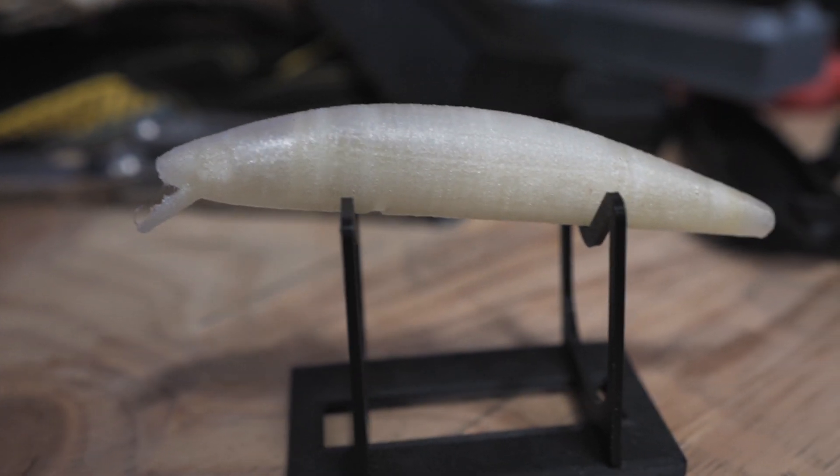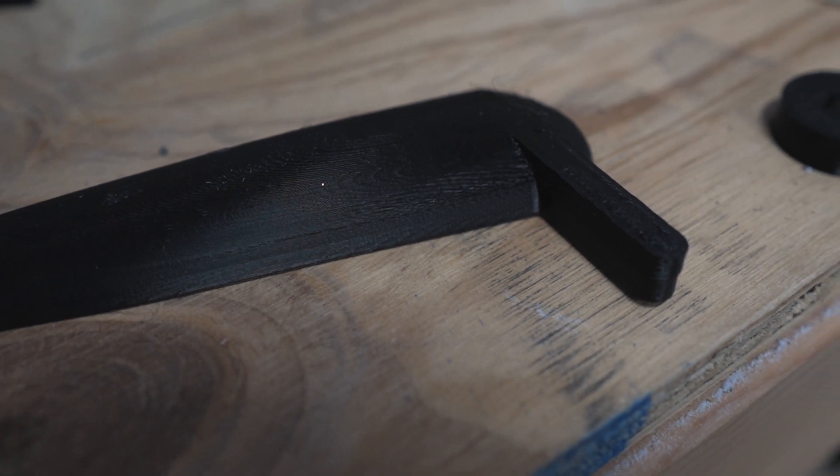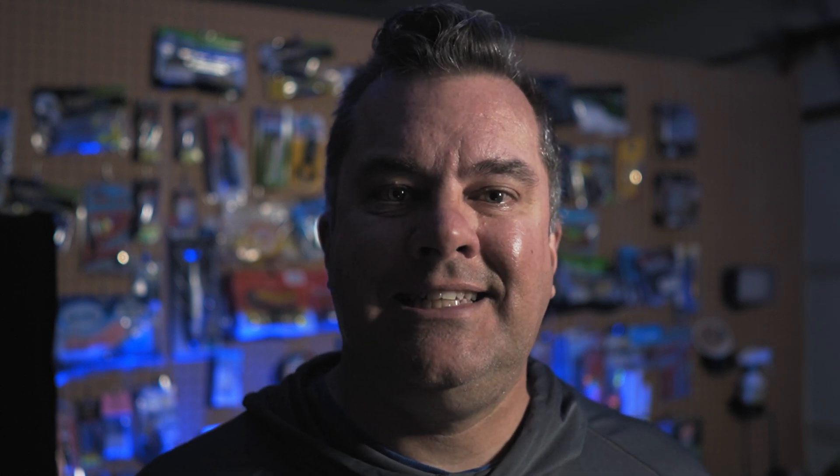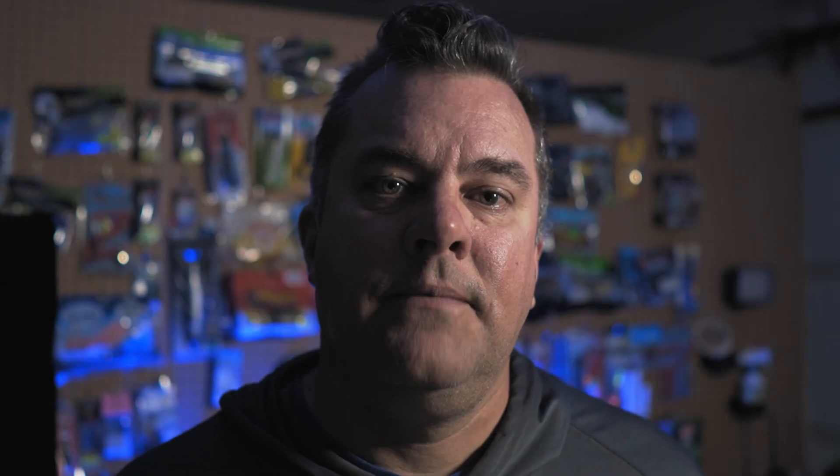So what are the conclusions here? It really depends. If you're solely looking at making hard plastic lures — twitch baits, stick baits, crank baits — you can easily use an FDM style printer. It'll produce basically the shell, which you can then sand, paint, and put resin on top of for a smooth finish. If you're looking at producing highly detailed baits, molds for soft plastics, or even mold masters for soft plastics, then you really have to consider resin 3D printing — especially if you like that detail. Most of us like that detail in our baits, and even though I don't think it matters to the fish, it produces a much higher quality look and feel to a lure.